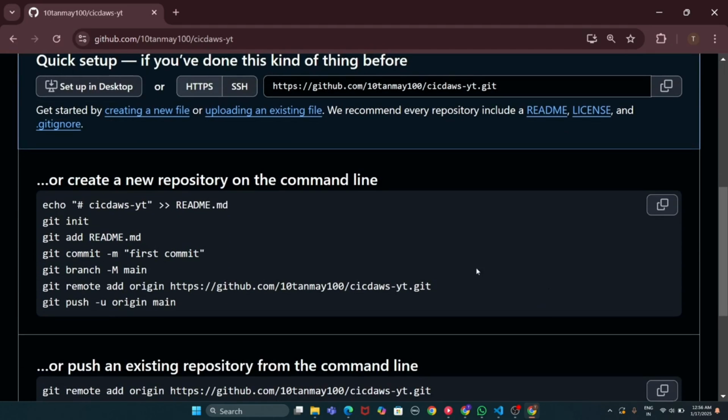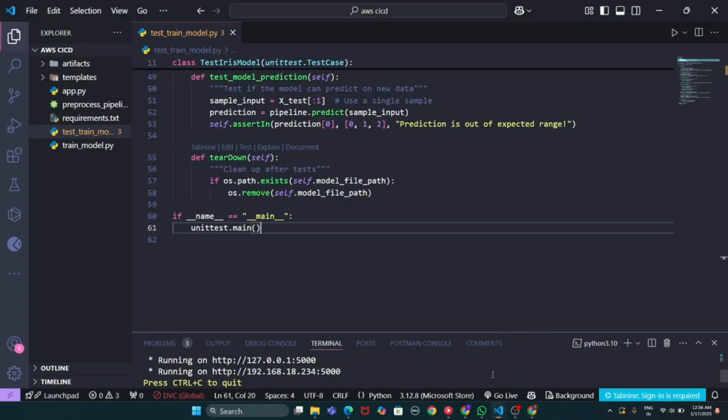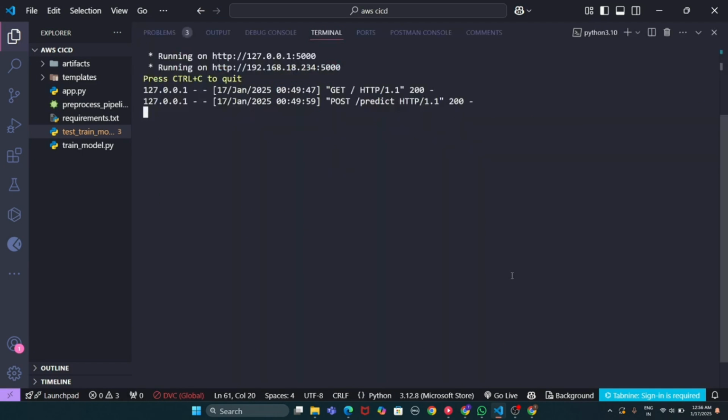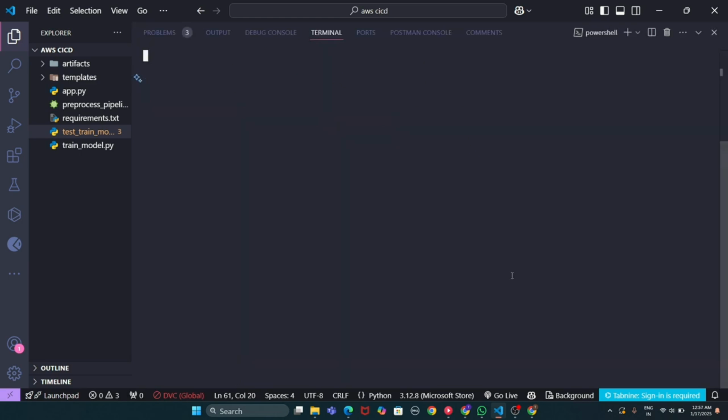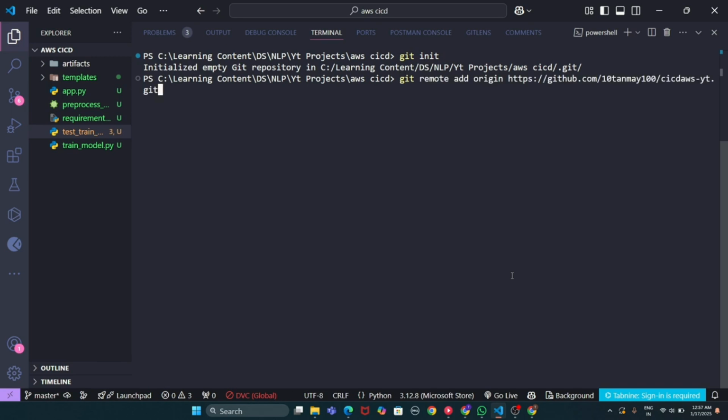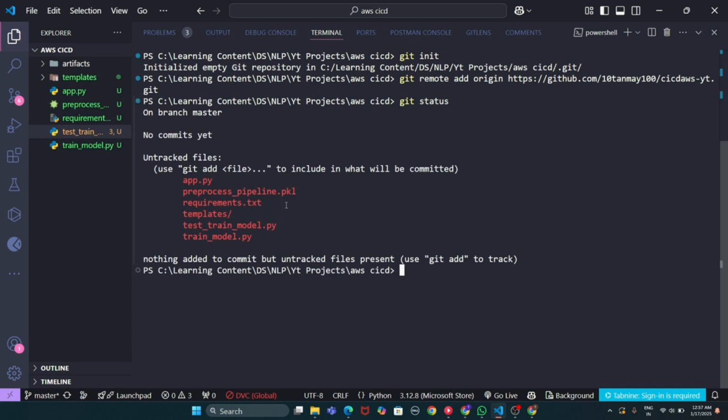Okay. Now I'll come below. I will copy this code. Okay. Now I'll come to this terminal. Okay. So let me do cls. Now first I'll do git init to initialize my repository. Okay. Then I'll paste this code, that is adding a remote origin to my current code repository. Okay, it is added now. As you can see, if I do git status now, you should be able to see these are the untracked changes that we are about to commit, right? So now what we do, we need to do git add to add everything. Now I added this with git add, right?